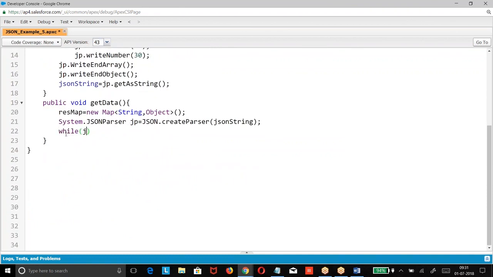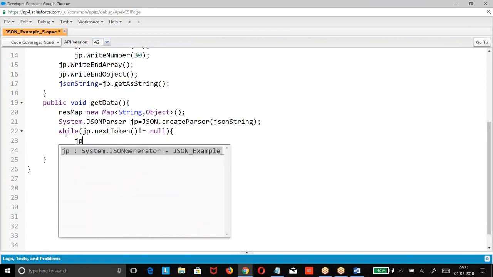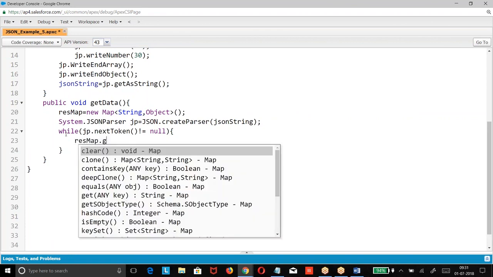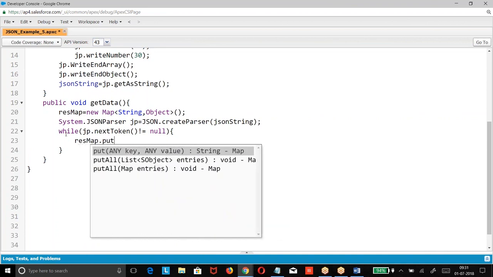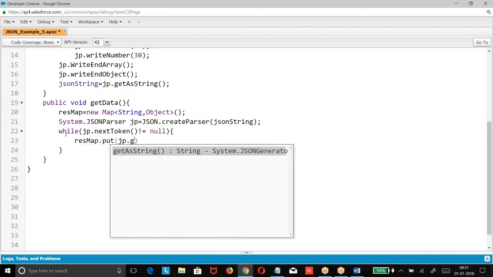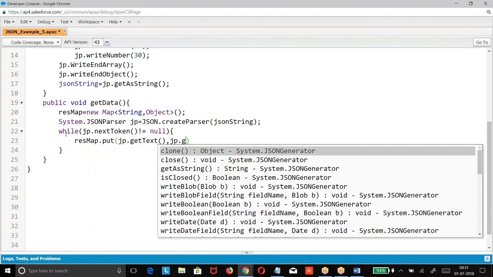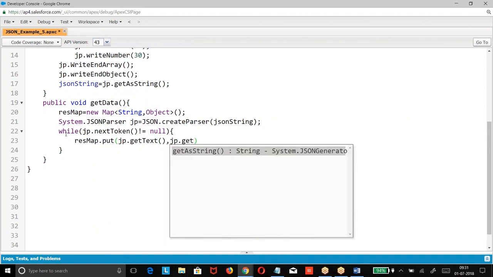while JP dot next token, while next token is not equal to null, get the token. So what I'm doing, JP get the token. Map dot put. How do you put? Put JP dot get text, JP dot get the current token.